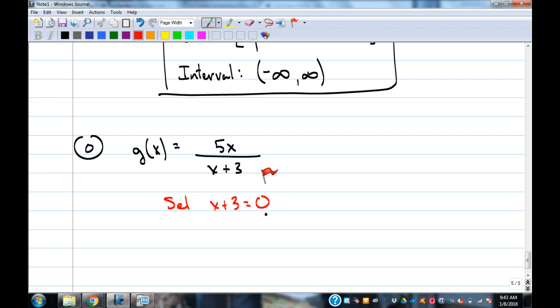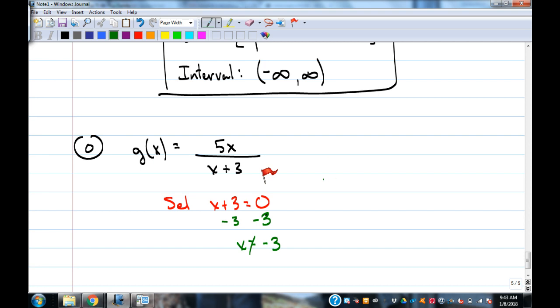Numerator, doesn't even matter. He's not doing anything wrong. Okay? So don't bother him. This guy's the one that's going to cause problems. So set that denominator equal to 0 and solve it. Easy math here. x equals -3. What that tells us is that's the value that's going to mess this problem up. If x is -3, then we end up with division by 0, and that's a problem. So that means x cannot be -3. All right?